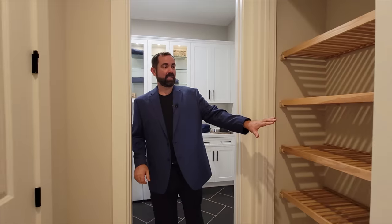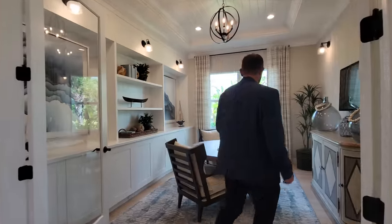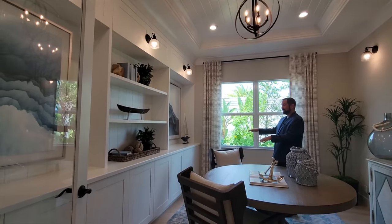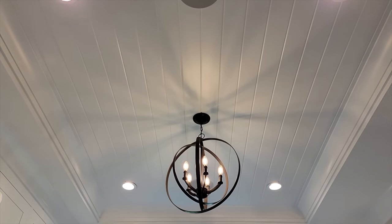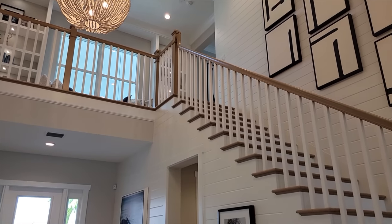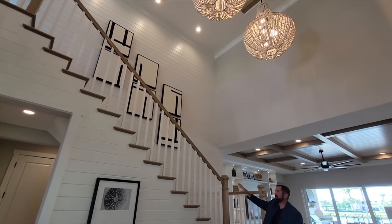We do have a linen closet here as well. And then as we go around this corner, this door is the Harry Potter door with under-the-stairs storage. We come through to the view of the family room, and then over into our sort of study area or hangout room. What really stands out in this room are the built-in shelves to my right — built-in cabinets with nice countertops and shelves for books, built-in lights going across, and a tray ceiling with crown molding and that same white wood. We even have built-in speakers and French doors going into the room. The staircase has a really nice light-color wood going all the way up, with the same wood paneling going up to the ceiling, which matches really well with how the staircase is done throughout.